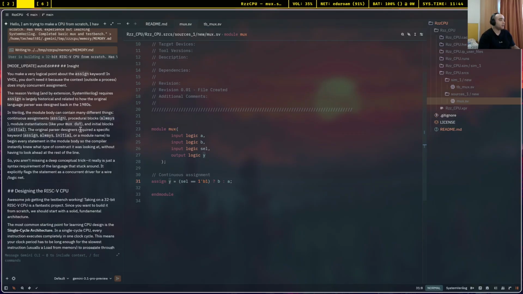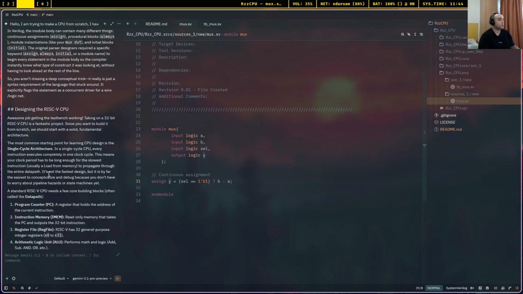The original parser designers required a specific keyword or a module name to begin every statement, so the compiler knew instantly what type of construct it was looking at, without having to look ahead at the rest of the line. I mean, okay. Okay, cool.